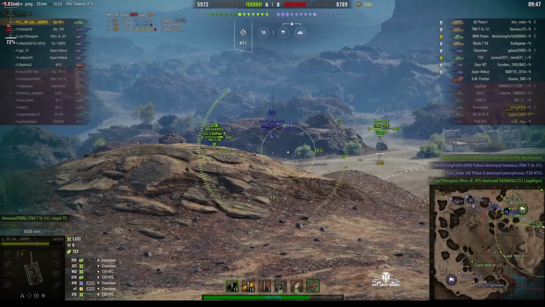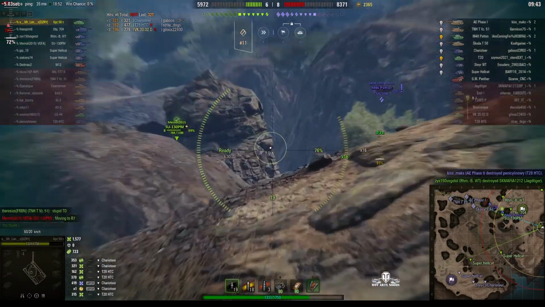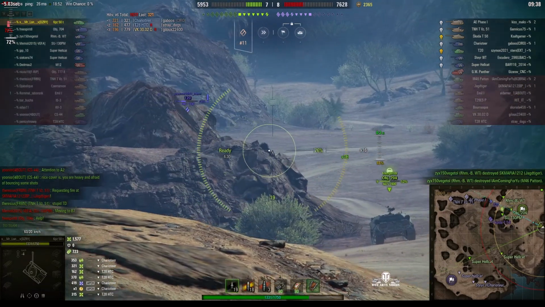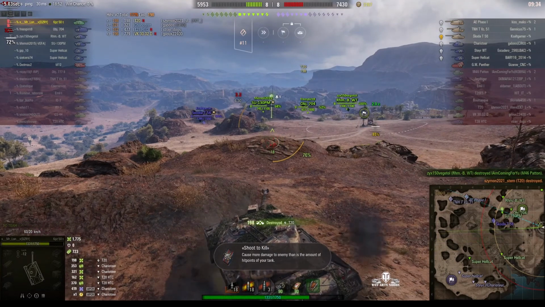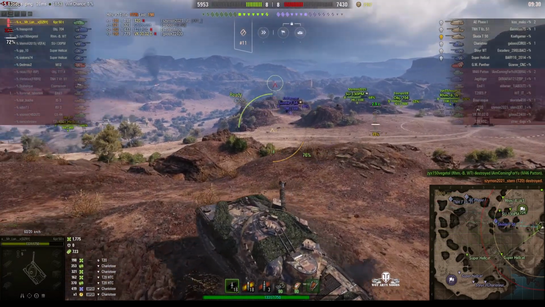Okay, he's in a position. Unfortunately, he's got no shot there. But that enemy has gone and... yeah, point and shoot. T20 goes down. I did say it's got a very fast shell velocity.